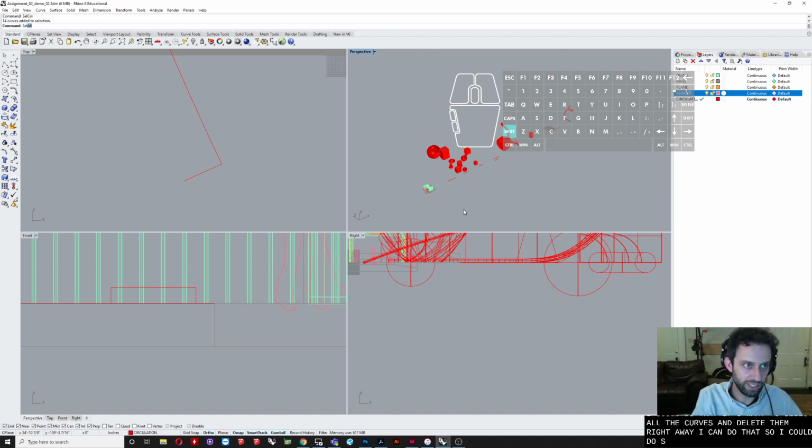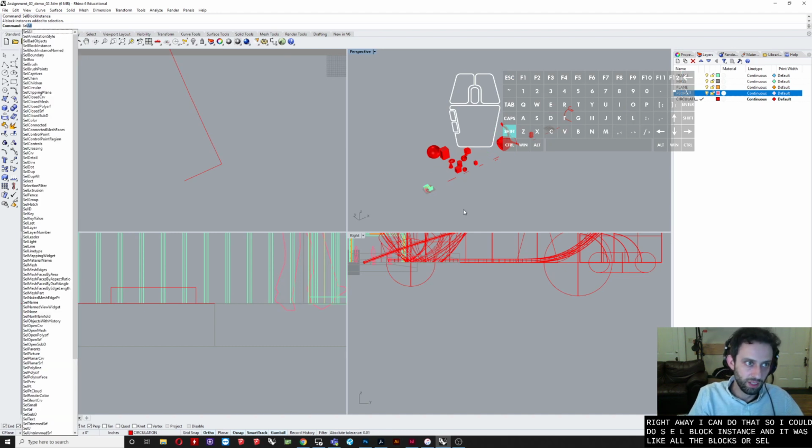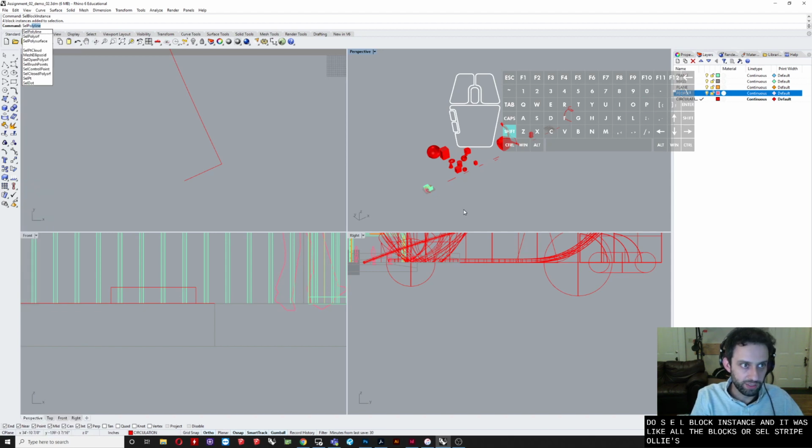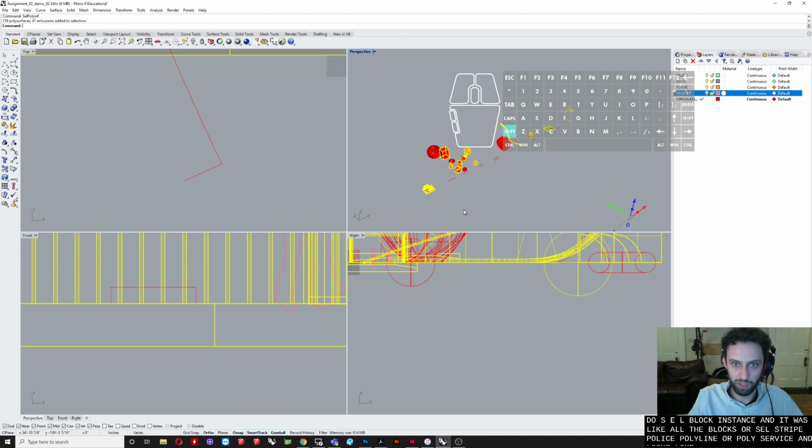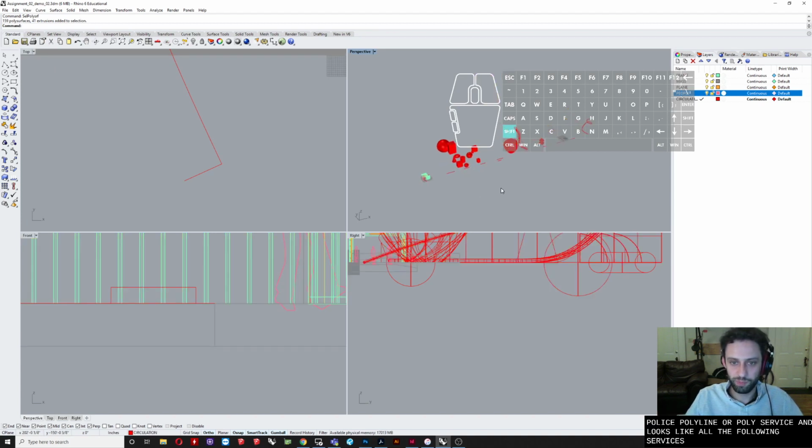So I could do SEL block instance, and it'll select all the blocks. Or SEL, let's try polyline or polysurface, and it'll select all the polysurfaces. So SEL followed by anything is often a really useful command.